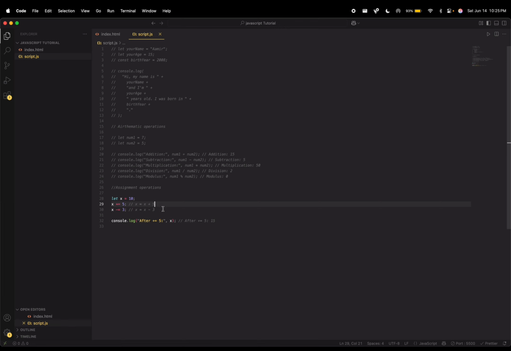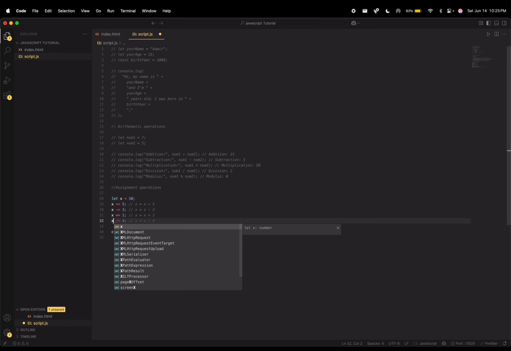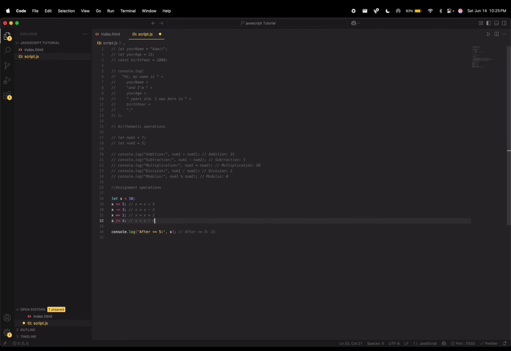Moving ahead, we have also got a multiplication sign followed by an equal to sign. It does the same, but it just multiplies the given number to the current value of x. And we have also got a division sign followed by an equal to sign.